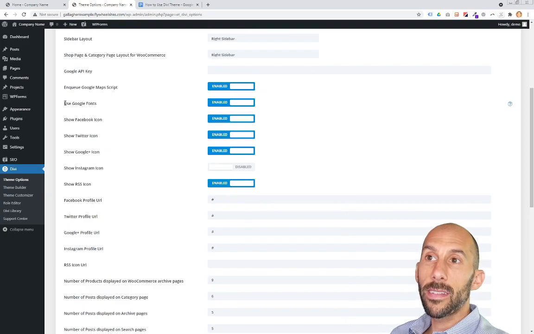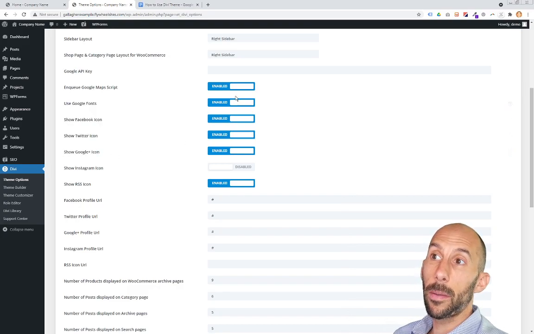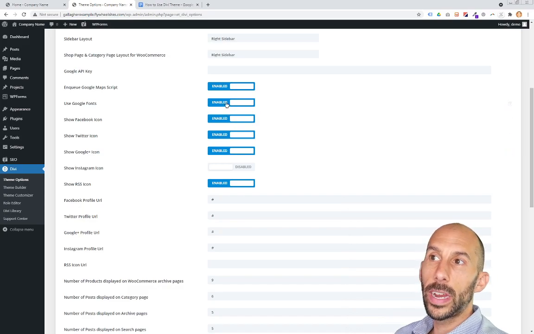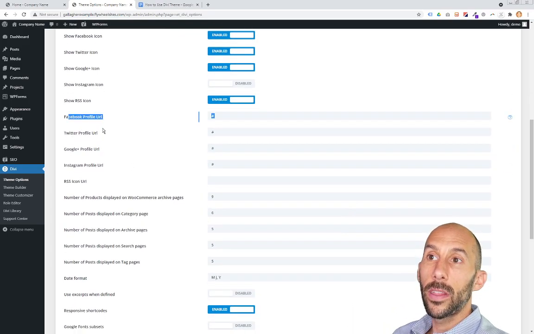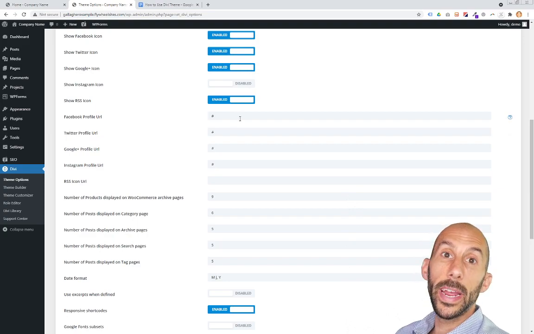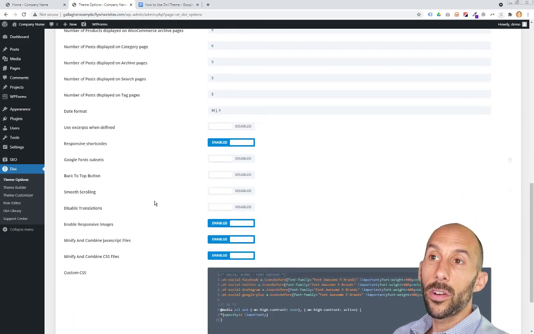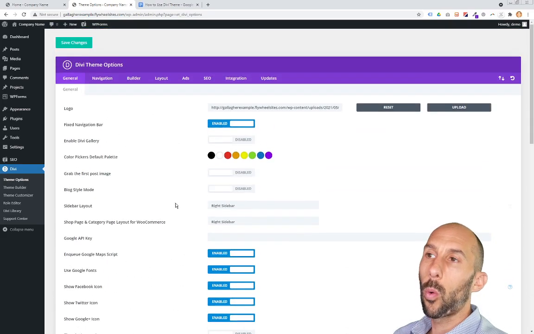The next thing to look at is some options for social media icons. Depending on how you have your site set up, these may or may not control those, but some options are in here to enable or disable them. And down here is the URL for the actual social media site, so your Facebook fan page, Twitter page, stuff like that. After that, there are a lot of other settings that we won't go into here because it gets a little technical.